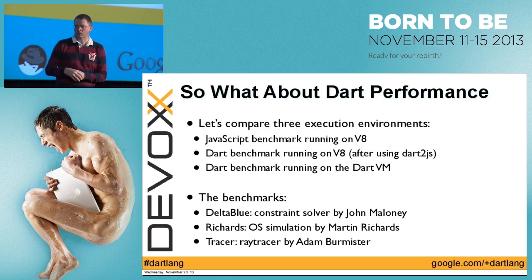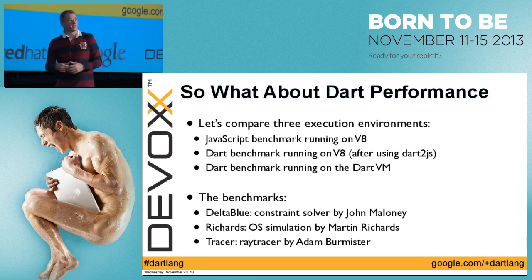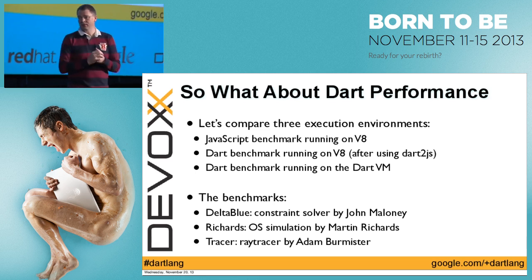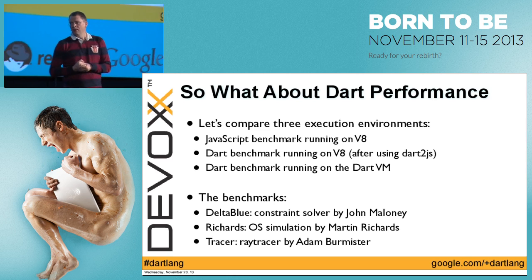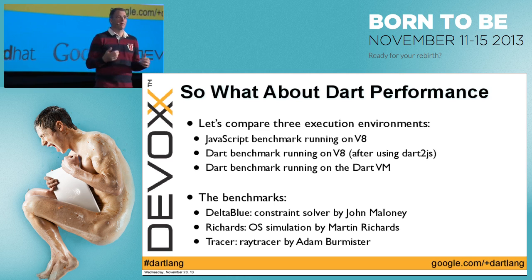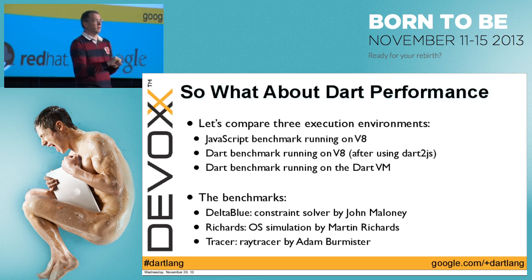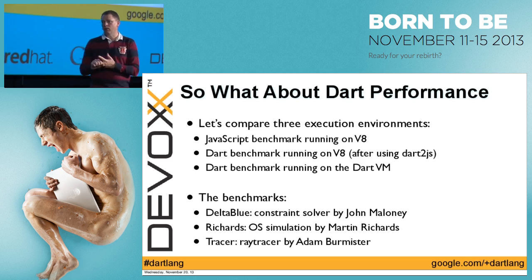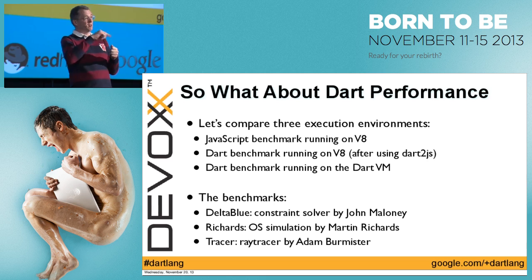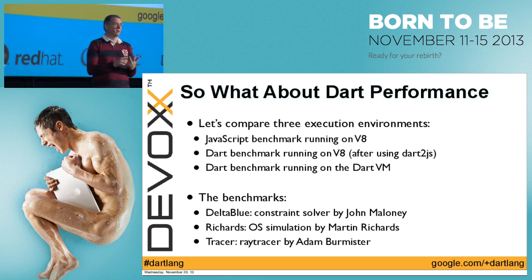Next slide. I always do performance slides, so you'll also get that today. So, is it fast? And the answer is yes, sometimes. I decided to compare 3 different systems or platforms today. One is V8, where we run a benchmark written for JavaScript. The other one is a Dart benchmark running on V8 after it has been translated to JavaScript. And the last environment is the Dart benchmark running on the Dart VM.